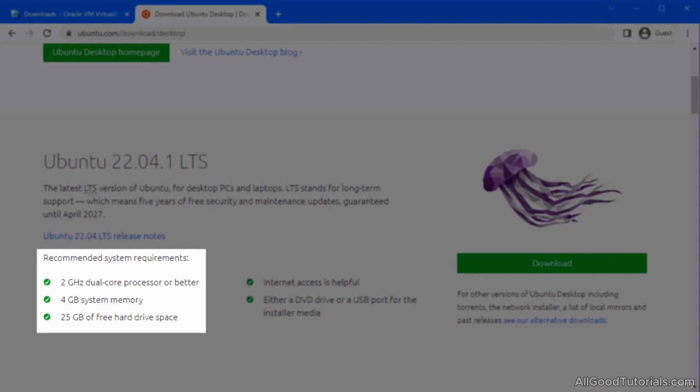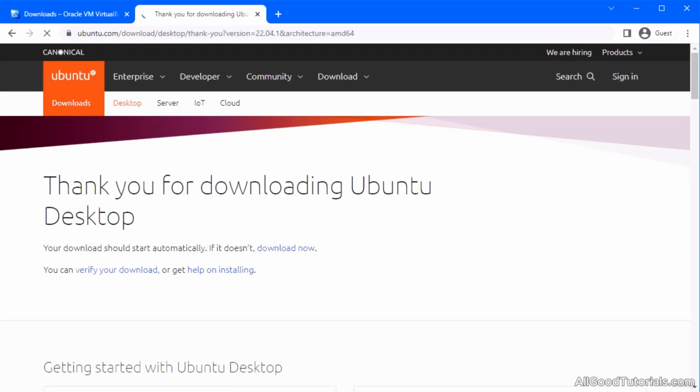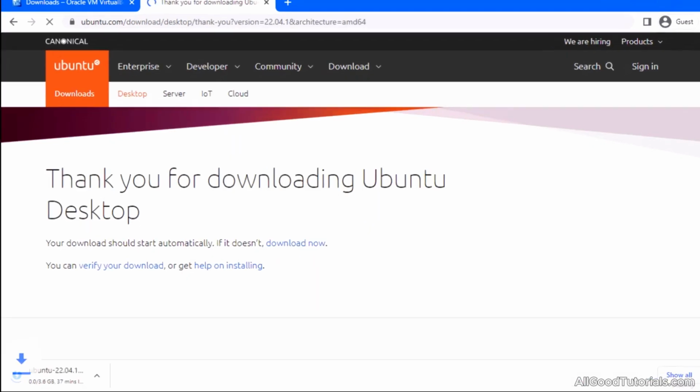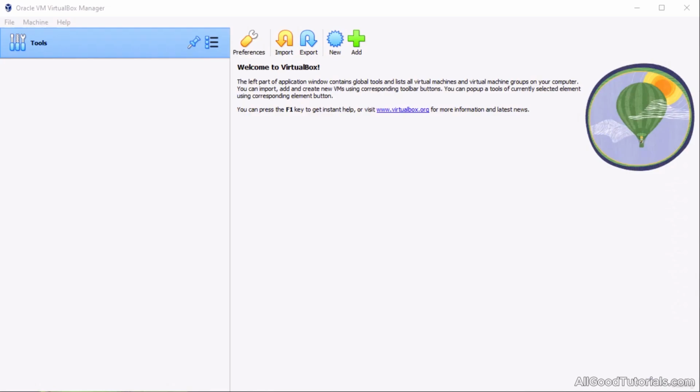But in fact, if you're going to use Linux Ubuntu for study cases only, you might reduce these requirements by 50%. A little life hack from a teacher. Anyway, we press the download button to get an ISO image of the latest Ubuntu. Keep in mind that this file is quite heavy, several gigabytes, so it can take some time to download it. When it's done, we switch to the VirtualBox window to create our brand new virtual machine.